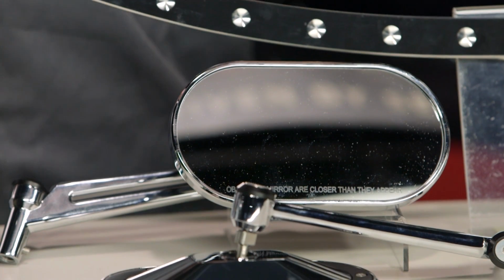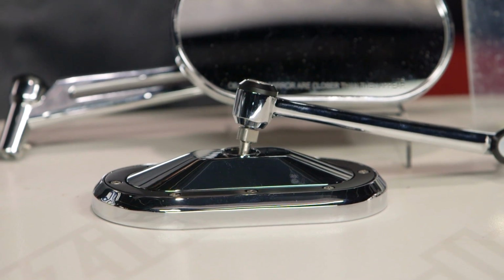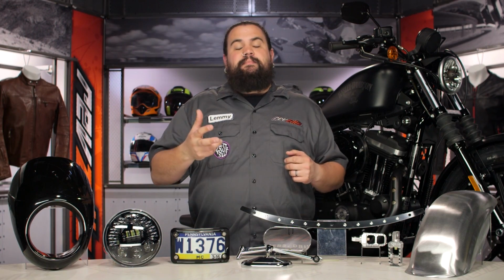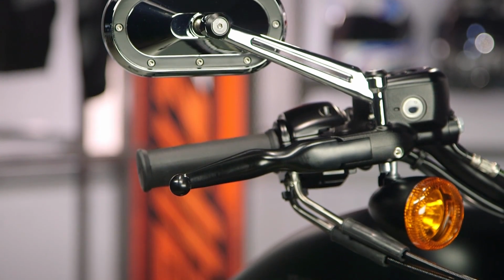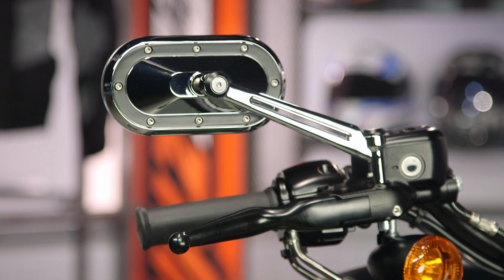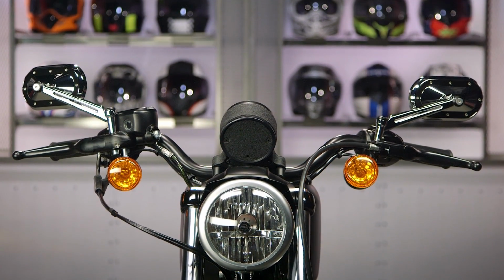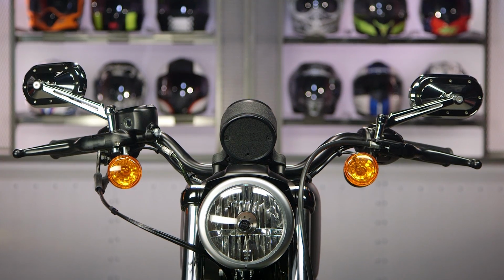This is also part of their larger other heavy industries collection, so you can again bring kind of a cohesive look to their bike. Anybody who's familiar with Kuryakin knows their catalog is huge. If you don't know what I mean, just tap Kuryakin right into the search bar on RevZilla.com. You'll see they have a billion products. I'm really excited to see some of the stuff they're bringing out. They're bringing a lot of function, whereas before they might have been strictly form-based.